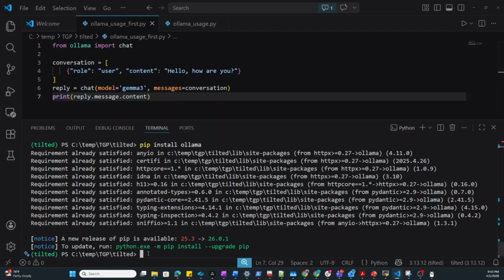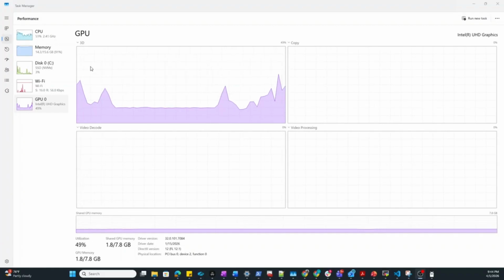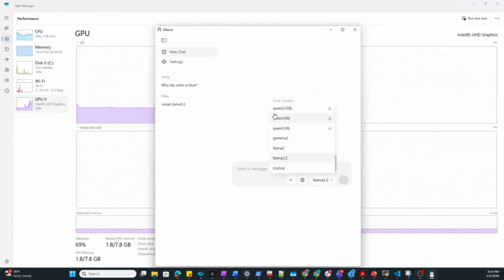So we'll save, make sure it is saved, and all I'm saying is python run the ollama usage, getting the response back. I just want to highlight that if we have a good GPU, the response will be really faster. And we'll be able to use models with more billion parameters.